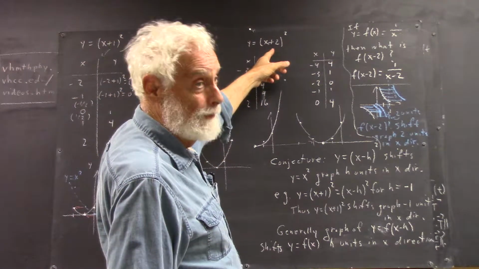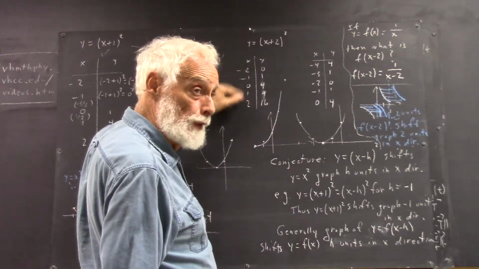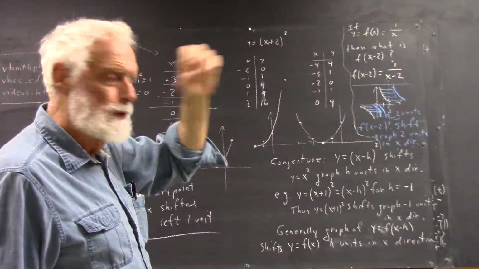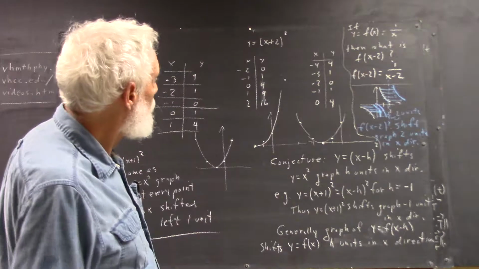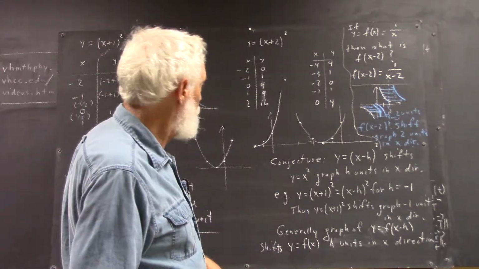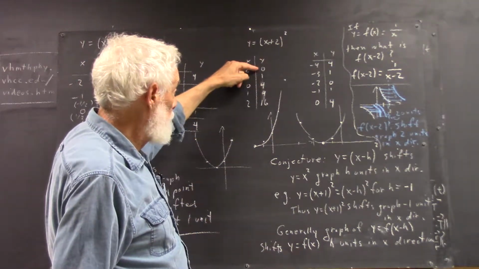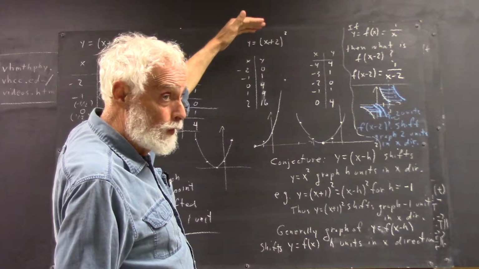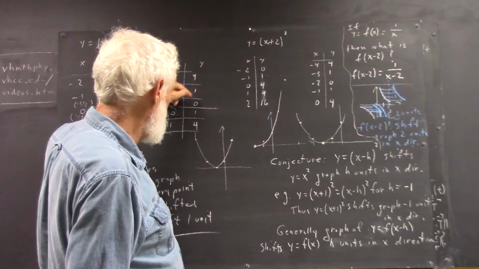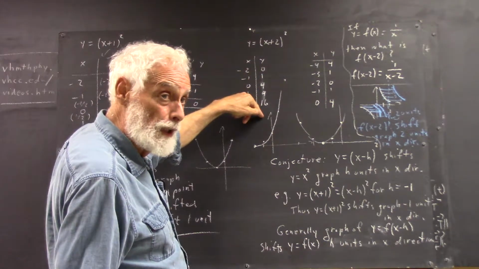We evaluate y at the usual values of x, omitting the negative 1/2 and 1/2, not because we couldn't evaluate them, but because we just don't want to mess with the fractions right now. We can get the picture without having to do that, so we won't do that. Okay, well, when we do that, here are the y values that we get. We get 0, 1, 4, but we don't get the 4 and the 1 that we got here. We start with 0, so we got 0, 1, then 4, and then we get 9 and 16.